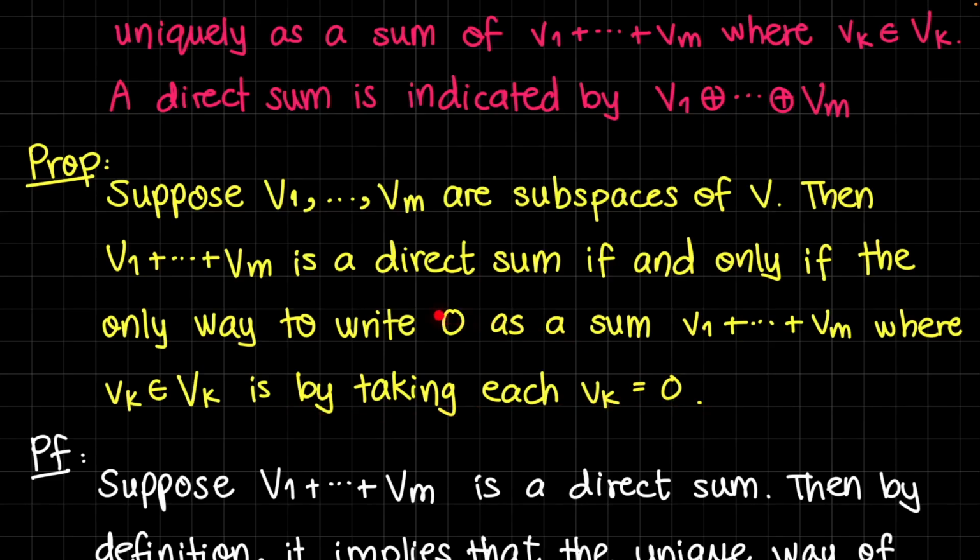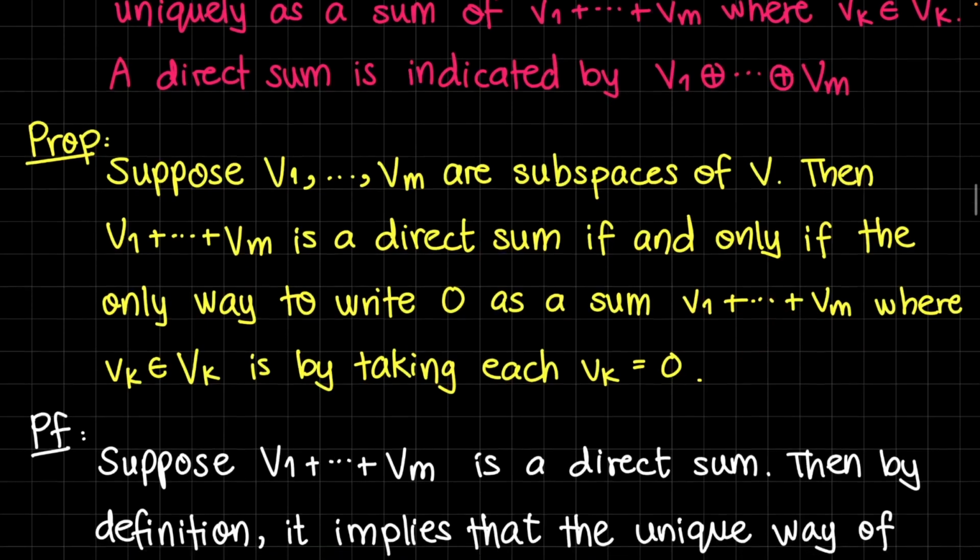So that means if you want to write 0, and 0 should be in the sum of subspaces because it's a subspace, the way to write 0 in the subspace sum, as in this way, because each element of the subspace sum can be written as a sum like this. The only way to write 0 in terms of this kind of expansion is by taking each of these v1 through vm and setting them to 0 at the same time.